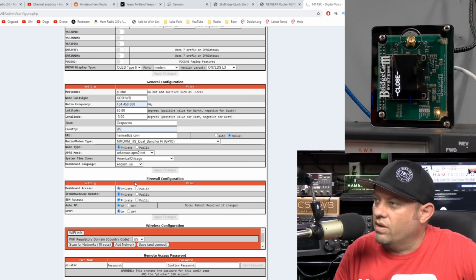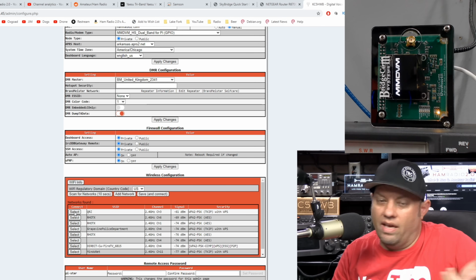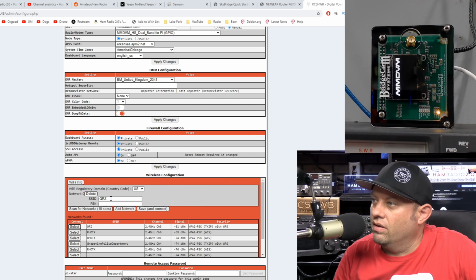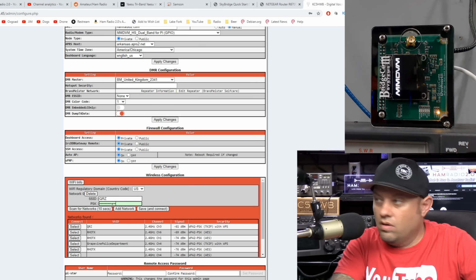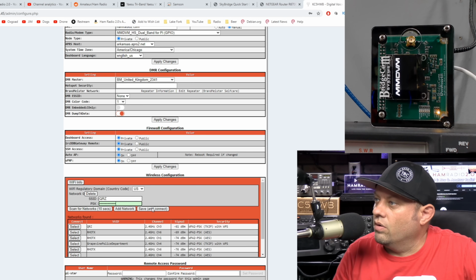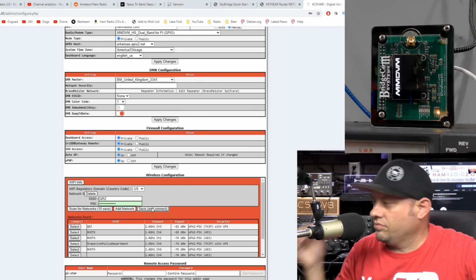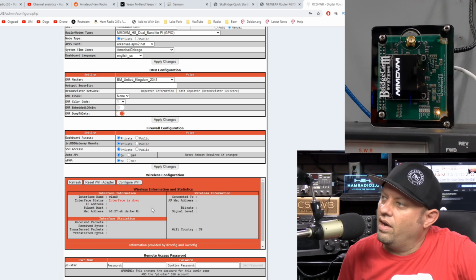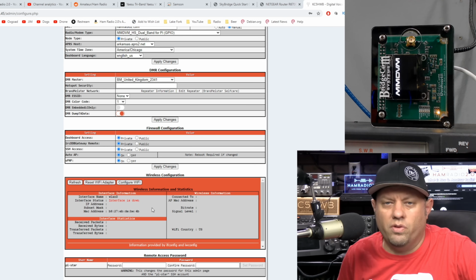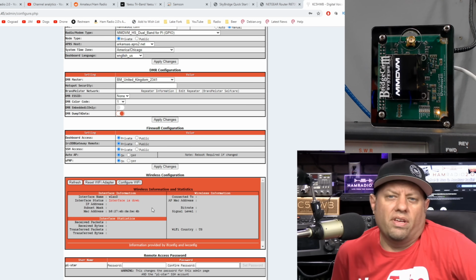configure where it says configure Wi-Fi, and scan for networks. QRZ, as I've said in previous videos, that is my Wi-Fi network. Type that in, go to save and connect. And it is thinking right now. And it might take a few minutes for this to connect. That's normal. That's just Pistar.